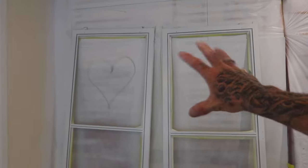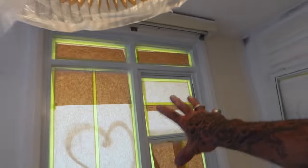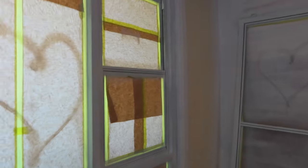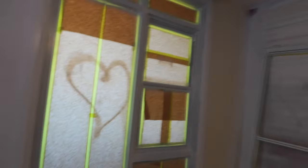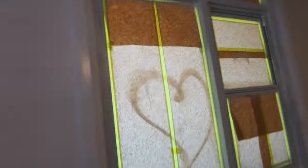Finished the fly screens now. They're pretty much ready to demask and ready for the new screens to go back in. It's been primed now, first coated, rock dry. We're ready to go through and do our second on these now. And then, yeah, I'll start going through, cleaning up everything, leave them for an hour, and then we'll go through and demask. Definitely the most exciting bit, but hey, this is also awesome as well.